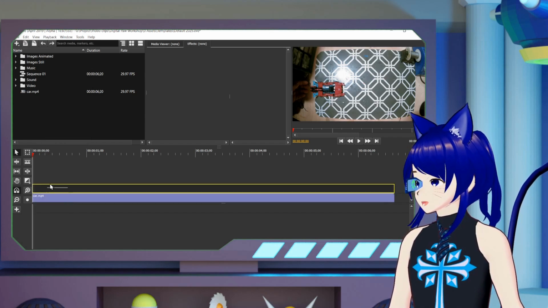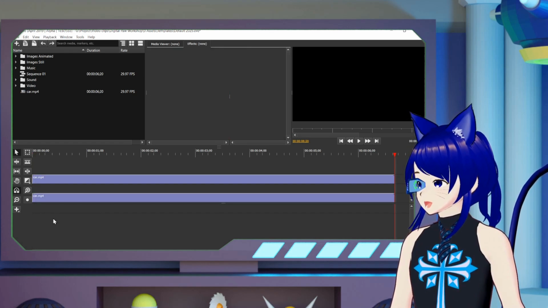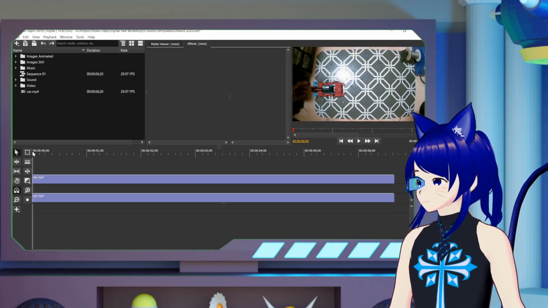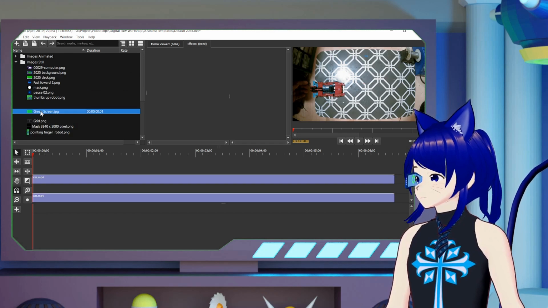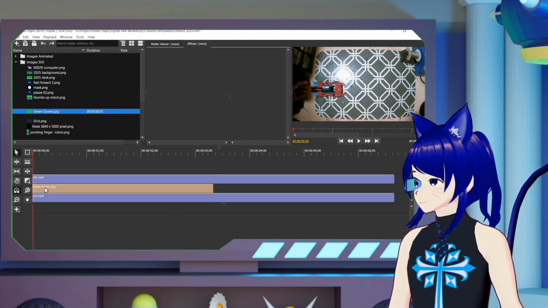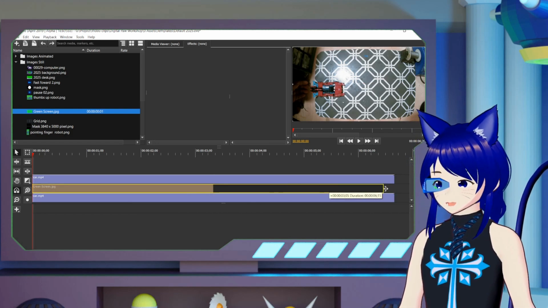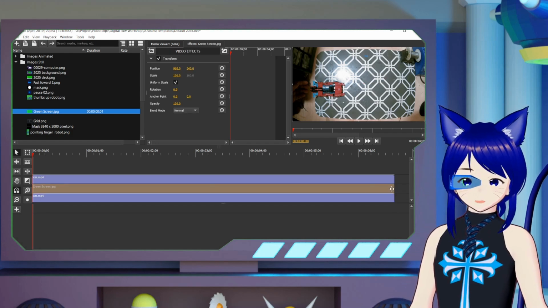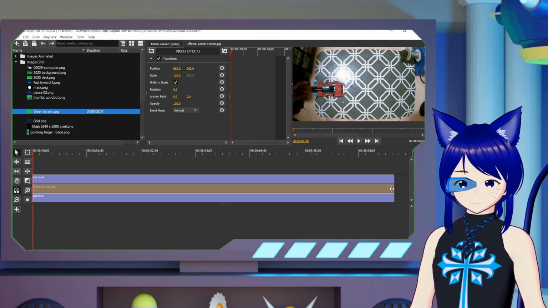And I'm going to move this one up, because for some reason Olive only lets you paste in the section you copied. And I'm going to bring up my green screen. The reason I'm bringing up my green screen frame is that I find it easy to use with chroma key if I want to do text in a specific area and move about.